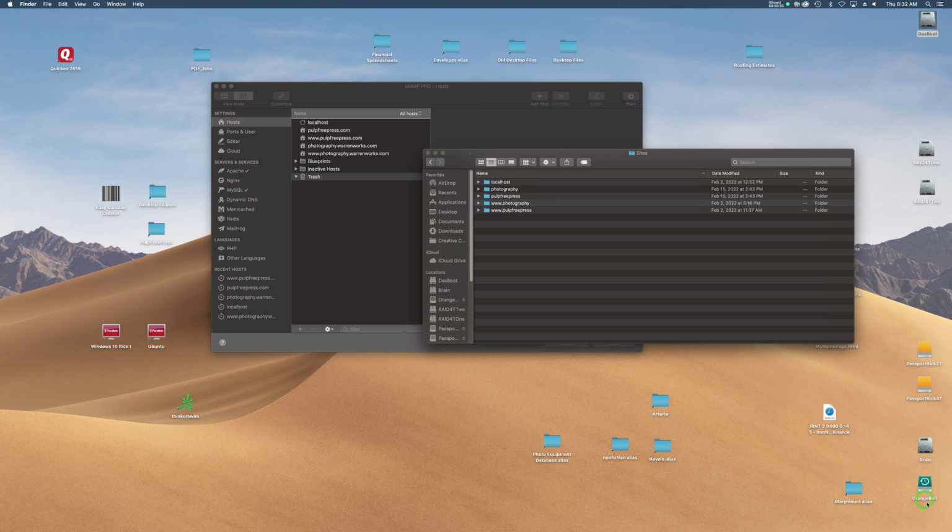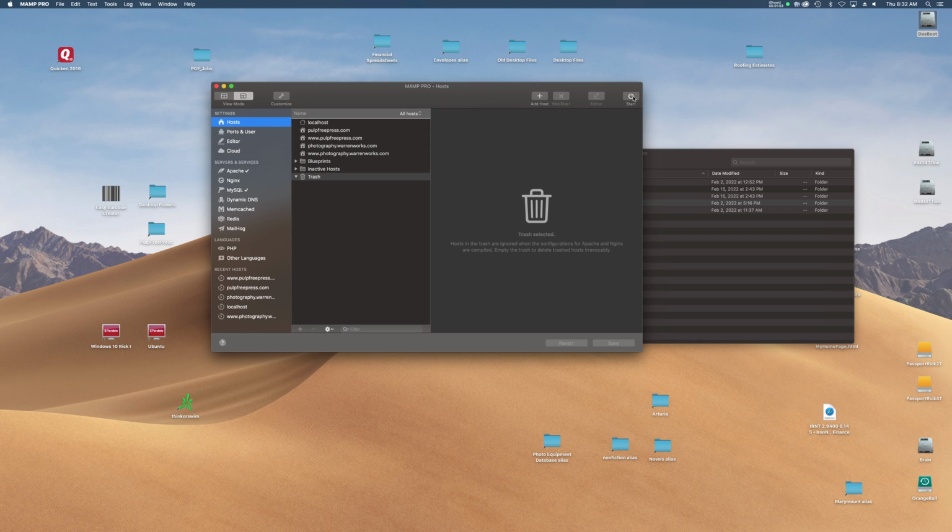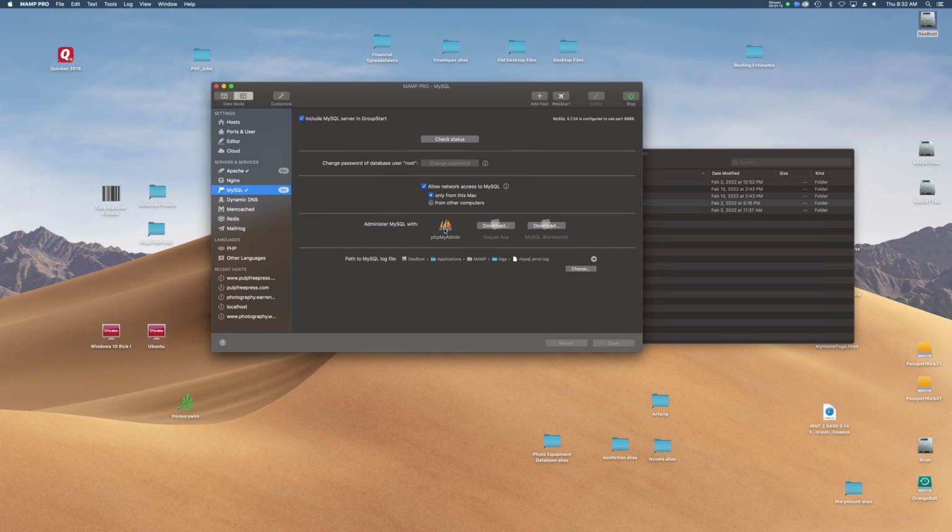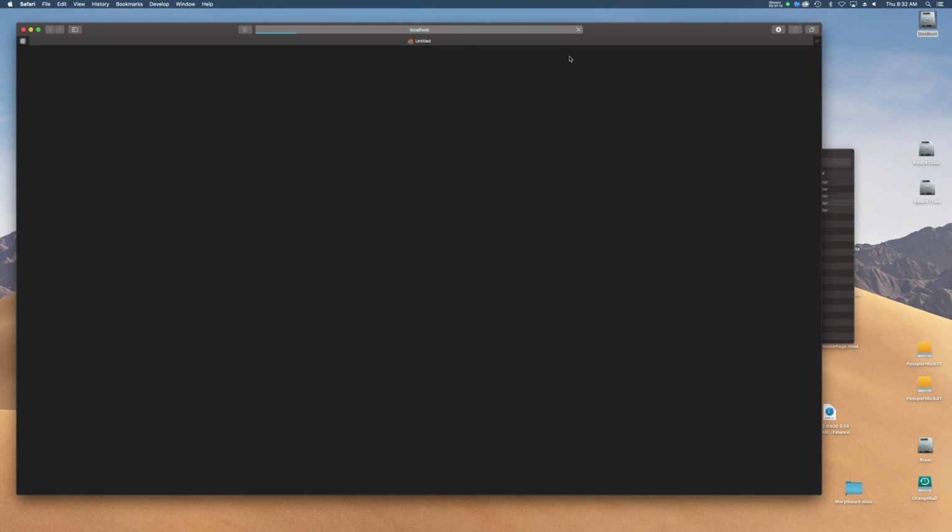Empty the trash. And just to make things complete, let me start MAMP, and I'll delete the database as well. The reason you have to run MAMP is it's hosting phpMyAdmin.